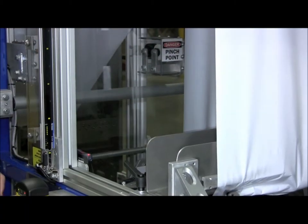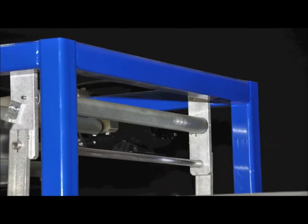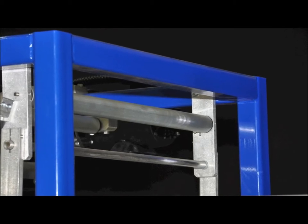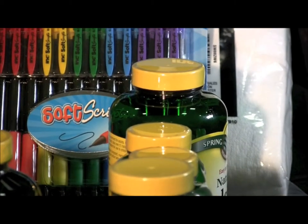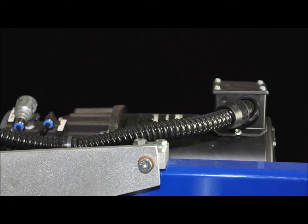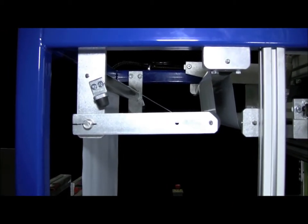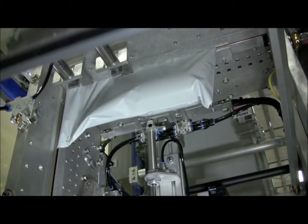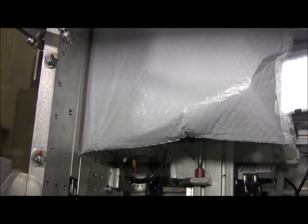The Pack Jacket 2 also incorporates some new features. One visual difference you will notice immediately is the welded steel frame construction that is painted safety blue for enhanced durability. Some subtle yet pertinent modifications include variable length sensors to accommodate all of your different sized products, added clutch brake and AC motor for faster film feeding, redesigned film guide and tension system for improved setup time, and a gripper device added to handle bulkier items as well as reduce the overall cycle time of the system — which means more packages per minute.